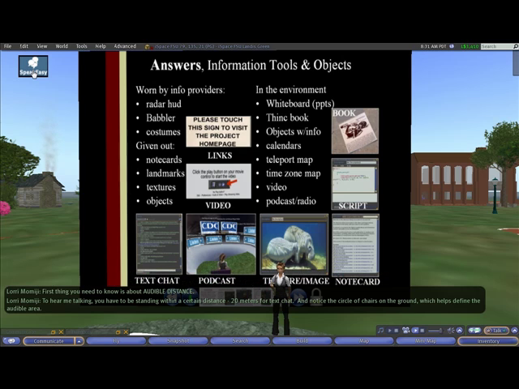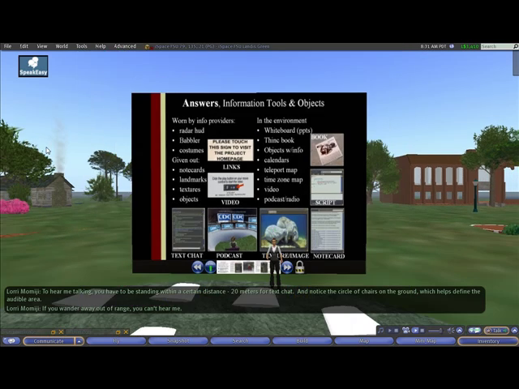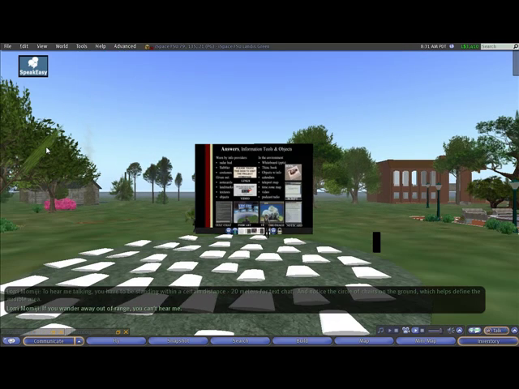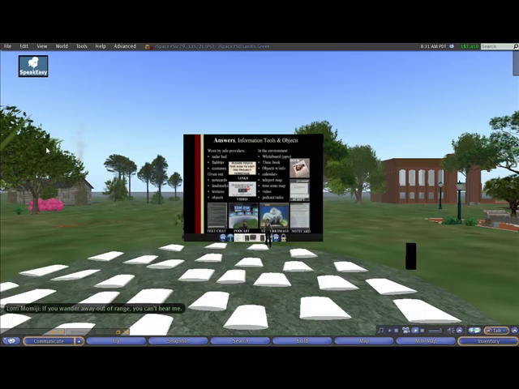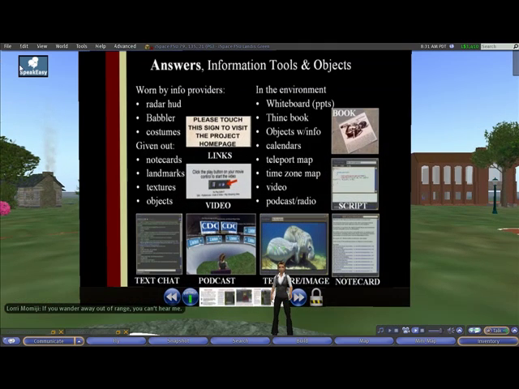To hear me talking, you have to be standing within a certain distance of my avatar, so 20 meters for a text chat, more around 40 or so for audio. And notice here the circle of chairs on the ground. These are defining that audible space for you in a visual sort of a way. The thing to be aware of is that if you wander out of range of my avatar, you can no longer hear me.